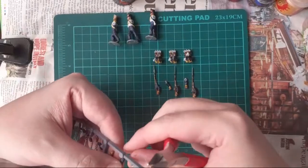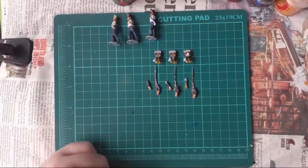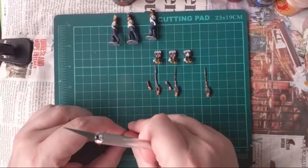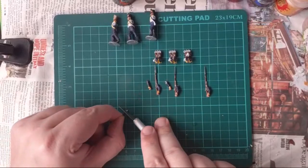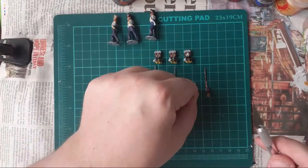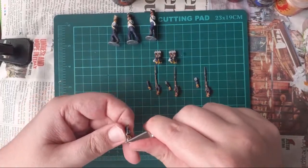So there we go, that's all the arms off and all the packs. So those figures, that's everything we need to complete those. Now I'm going to use my extra sharp knife on these. I don't want to apply too much pressure because again, the more pressure you apply, the more chance there is of paint flaking off. So by using an extra sharp knife, you need less pressure and there's less chance of paint flaking off.